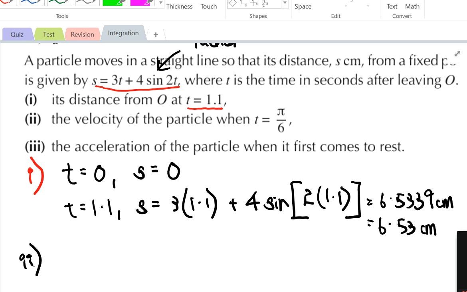I don't think so. Isaac, are you there? Can you turn on your mic? Okay, Isaac, do we have the velocity equation? No. Okay, then if I want velocity, what must I do? ds over dt. Very good. Differentiate your s with respect to t. So Isaac, how to differentiate?